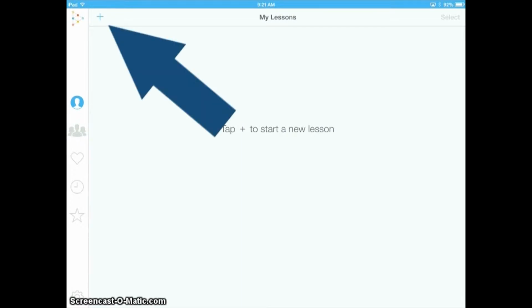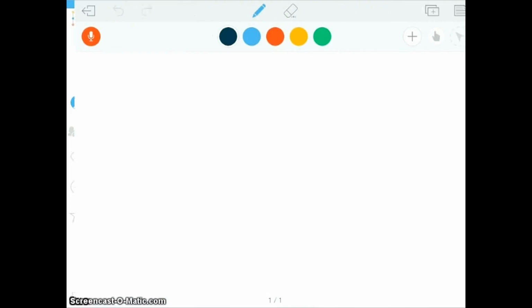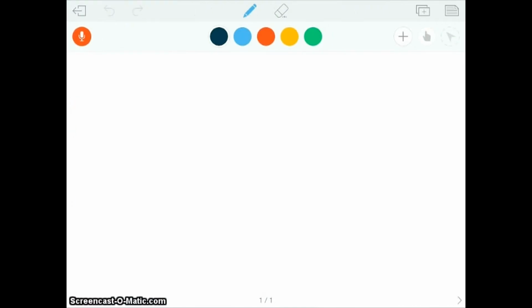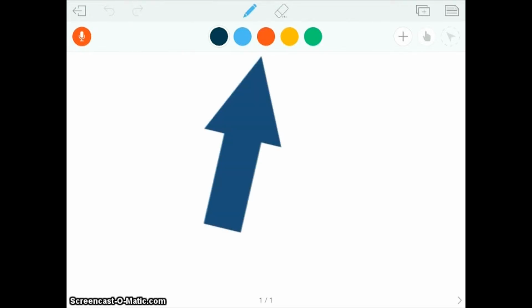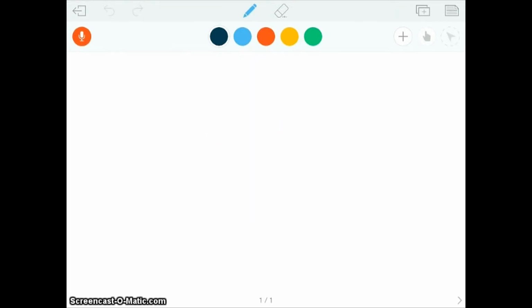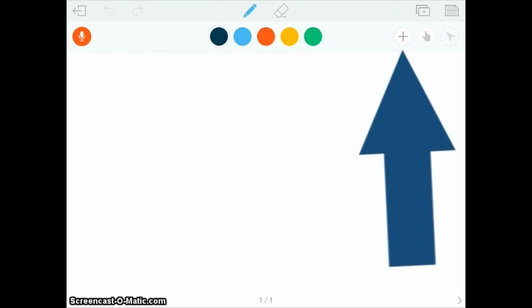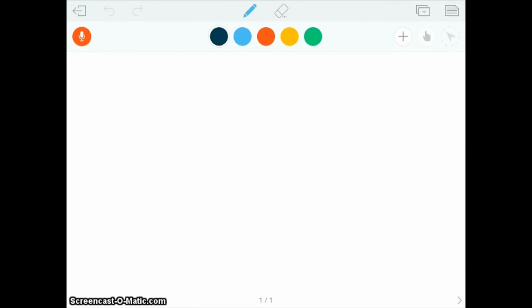So I'm going to hit the plus arrow in the top left-hand corner. Now, this is the main Educreations creation space. Now, like I said, there are three parts to Educreations creation. All right, there's the handwriting portion. There's a portion where you can bring in actual text. You can bring in pictures, and you can actually take pictures with the camera. And then the third part is recording audio.